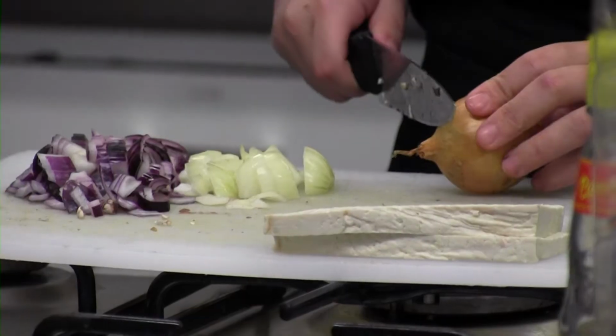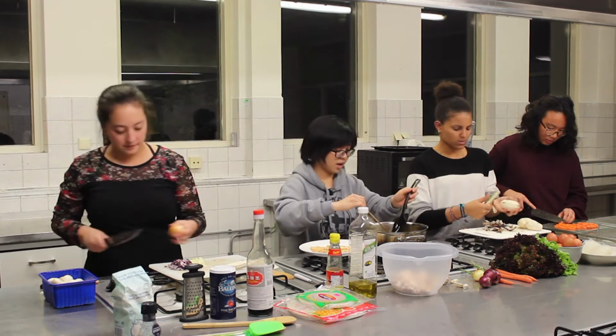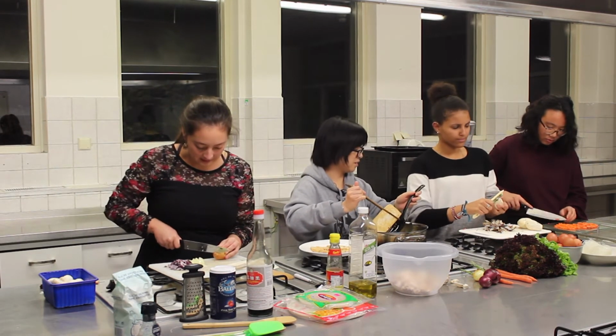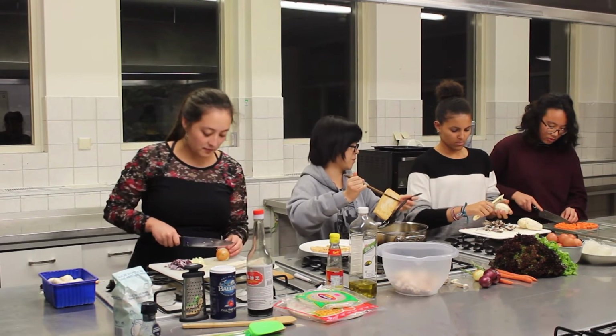So, what do we do with this potato thing? We chop it very small, and then we're gonna stir fry that with the carrots later.